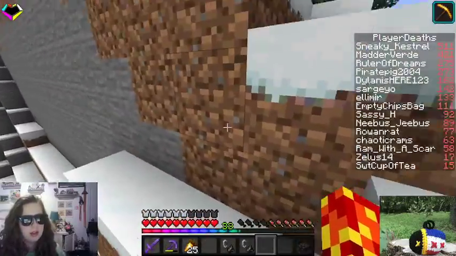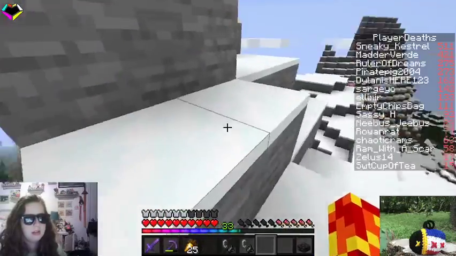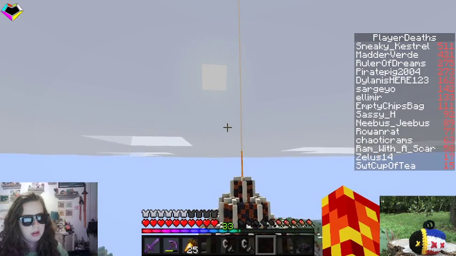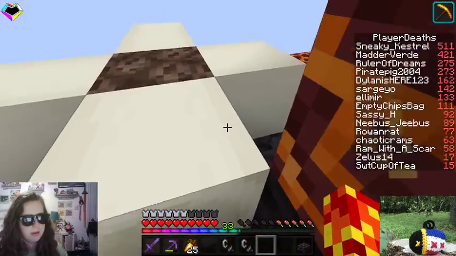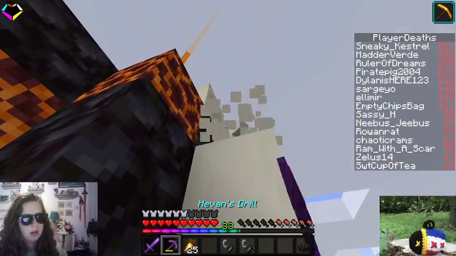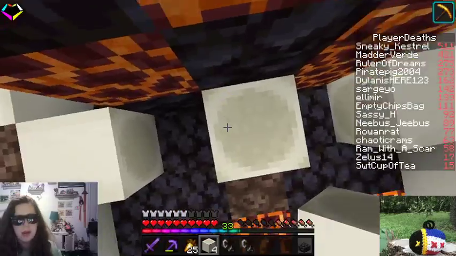I hope I can land on there. I think I can. If not, I'll just take down one of the pillars and climb back up, I guess. I think I can get on there. Or at least close to it. Dang it. Okay, well we got pretty close. Okay, there we go.